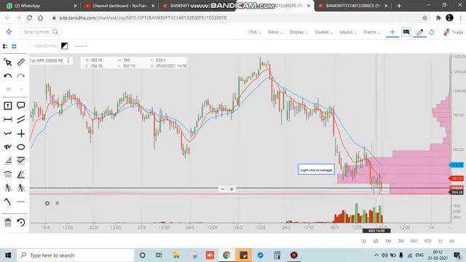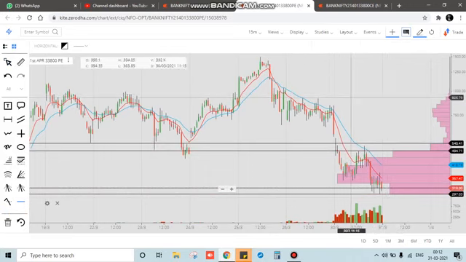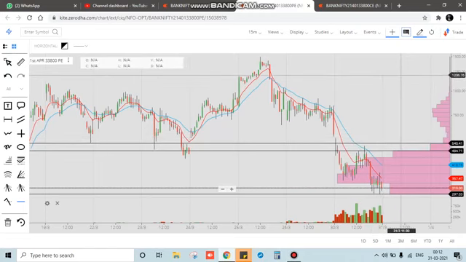Seeing the wicks over here, I'm just expecting a rebound from here, and it can lead up to here. That's what I'm expecting tomorrow. If it is moving beyond this, it can be a breakout and it can be a huge trade. It can be a trending day as well. If it is going below this, go blindly for short. Simple, as simple as that.